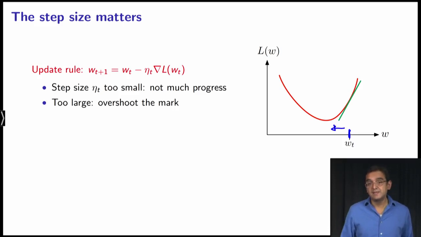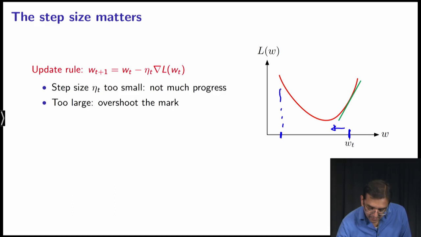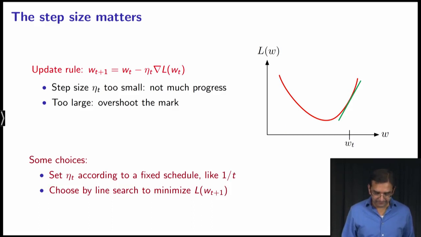But we have to set the step size, eta. We have to decide how far to the left we want to move. If we move too far to the left, we could end up somewhere like this. We could end up with a loss value that's higher than where we began. Okay. So this sounds pretty tricky. How are we going to set this value eta?